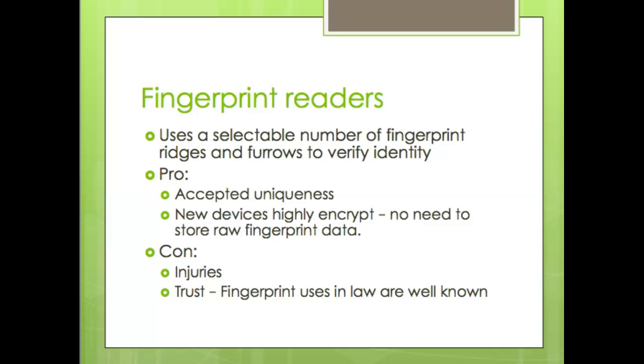And then there's the whole trust thing. Even though, as I told you, we're taking those fingerprints and turning them into a digital number, right? We don't store the fingerprints. People really have a lot of trust issues with their fingerprints. They understand that people go to jail because their fingerprints match something. They don't want their fingerprints as something that is just generally available to other people.